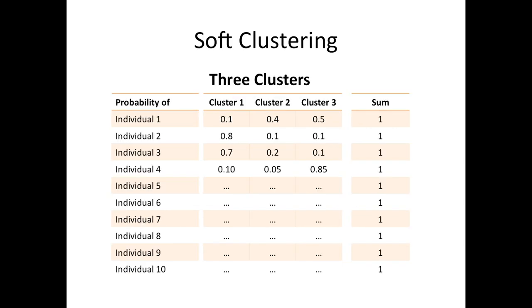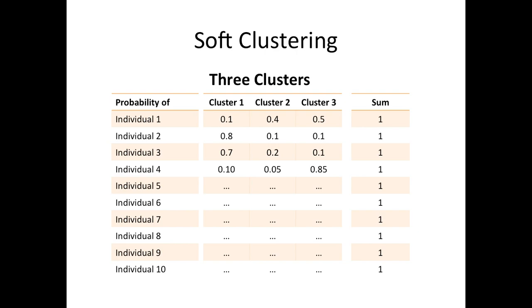And so we'd be talking more of a soft clustering where a given individual could be part of different clusters with a certain probability. So for example, the probability that individual 1 is part of cluster 1 is really low, 0.1, but it's highly probable that individual 1 is a member of either cluster 2 or 3, because the probabilities are very similar. Whereas, for example, if we look at individual 1, clearly that individual should be a member of cluster 3 because the probability is really high.